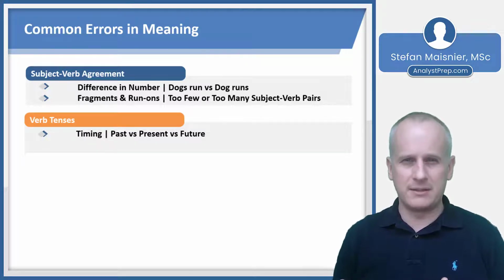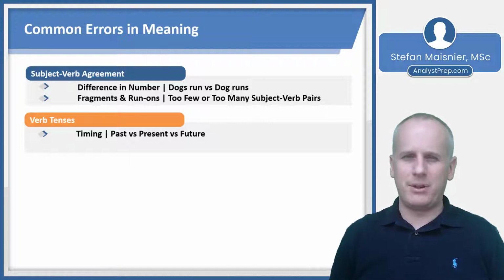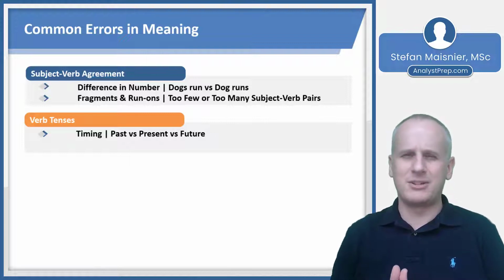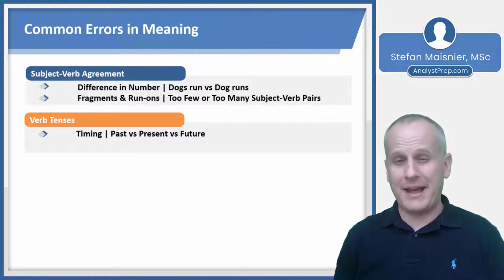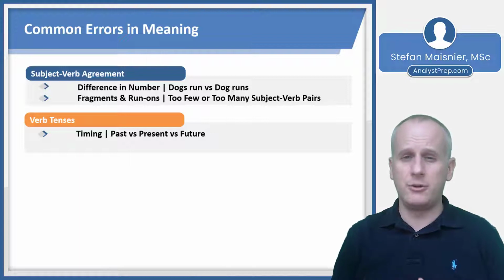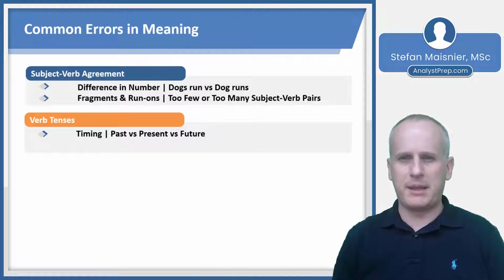So our next issue is also tied to verbs, and that's verb tenses. Timing, one of the most basic things that you have to keep straight in English. Past, present, future. There are more complexities when it comes to past perfects and subjunctives and all of those sorts of things, but don't really worry about that. Focus instead on meaning and making sure that not only do your tenses match grammatically, but they match the intent and chronology of the sentence based on what the meaning is trying to articulate. So don't auto match your tenses, say that they all have to be past tense, they all have to be future tense, because you can, again, have different tenses based on the chronology that the sentence is trying to articulate.